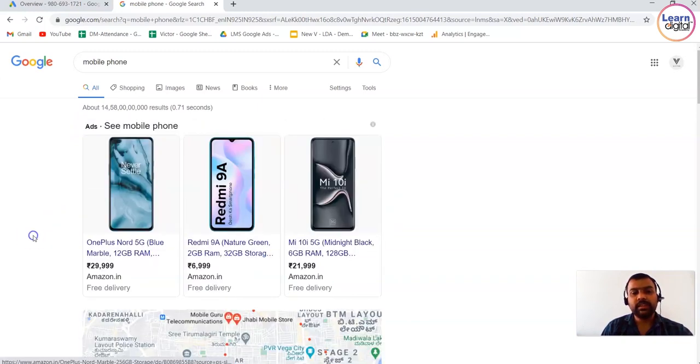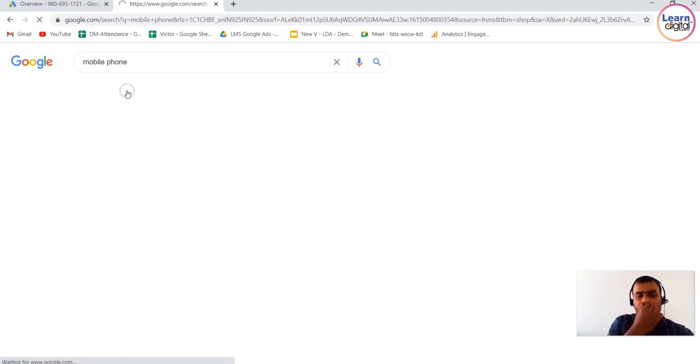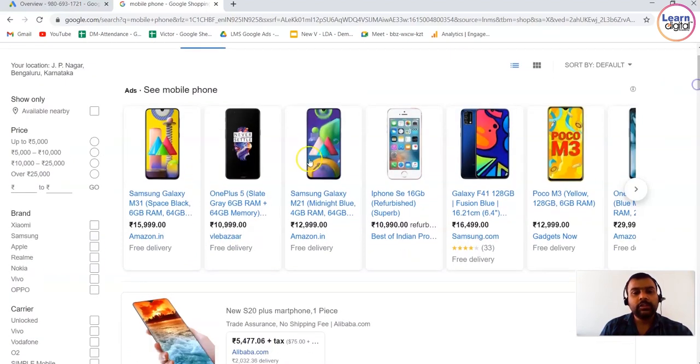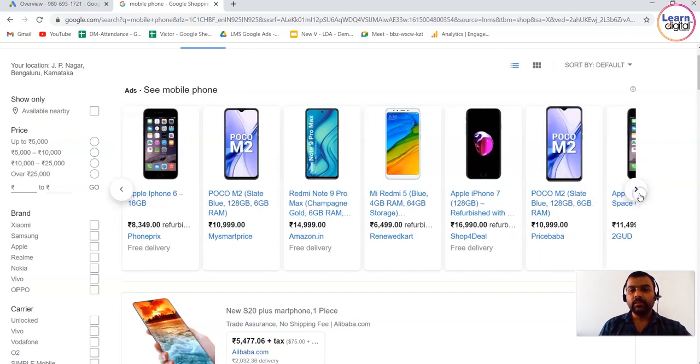The top three results are advertisements. Now towards your second tab, can you see shopping again? Let's click on the shopping tab now. This is specially for shopping people. Okay. The top result, the full list over here, it is advertisement. So Amazon and VLE Bazaar, Amazon, Best of India. So these people are promoting advertisements on the first positions. Okay. And you can see the other results over here.